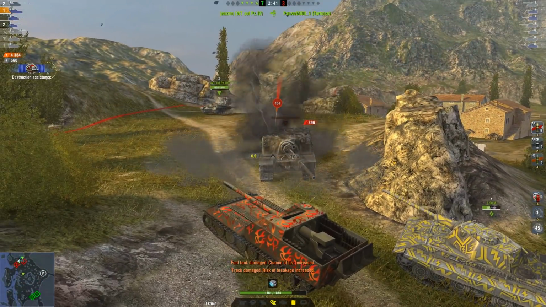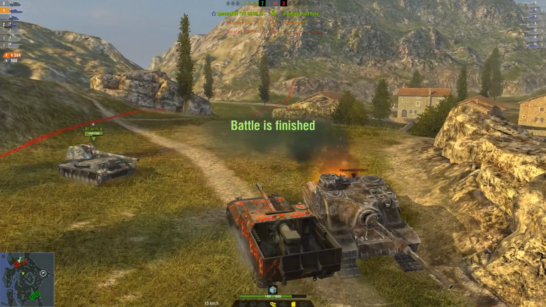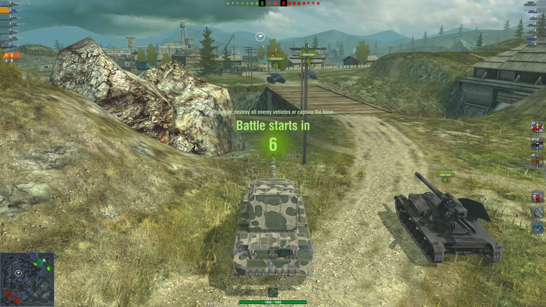I've got more than 1,000 damage per minute ahead of a vehicle like an E100, and I can bounce 50% of the time. I'll bounce a shell from a tank like that. So it's just crazy how effective the Object 263 is, and that's why I put it in the number 2 spot. And finally, placing in the number 1 position is the FV4005.